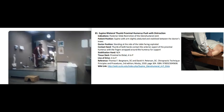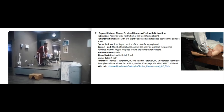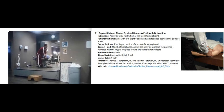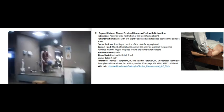From this position, I can use my legs just to take a little bit of tension into the joint from proximal to distal. I'm going to lean my body over. Let's go side view. Lean my body over that contact, and I'm pushing straight anterior to posterior. Again, this is in the supine position. We will show you a seated variation next week. So again, end range, little distraction, HP, small push to achieve the adjustment there.